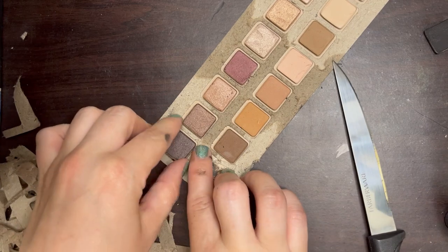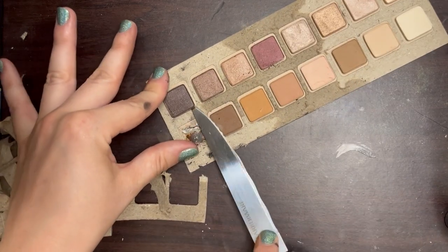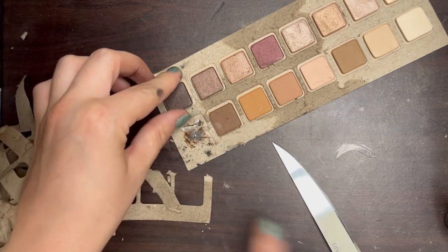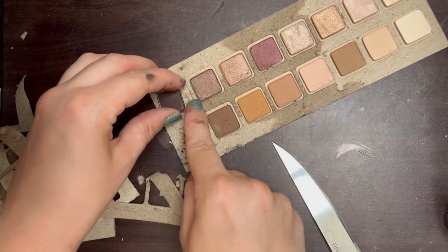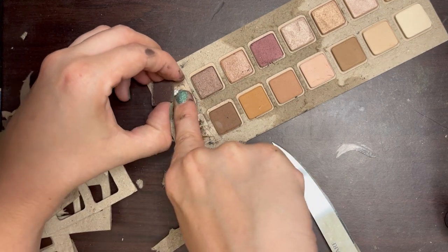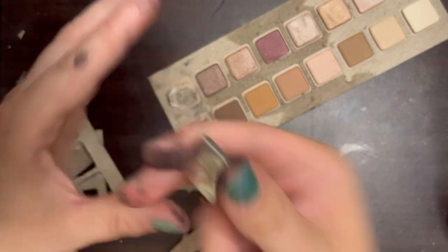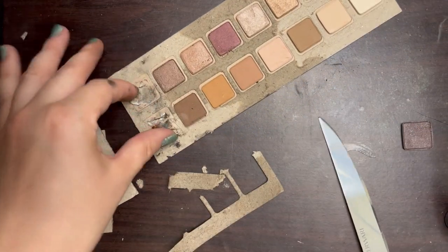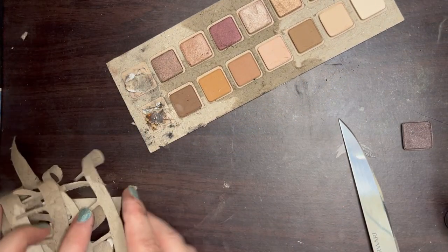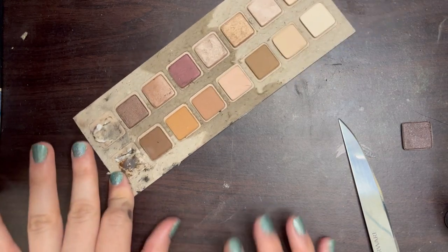And then once it starts to peel, I tend to think of it like when you're cutting a tree. If it's starting to peel more from one side, I go to the other, and that's where I try to hold down the paper. And sometimes it works. Another one! It's clean! Oh my gosh. I'm so happy. All right, so I'm going to peel the rest of these off, and then we will come back together.